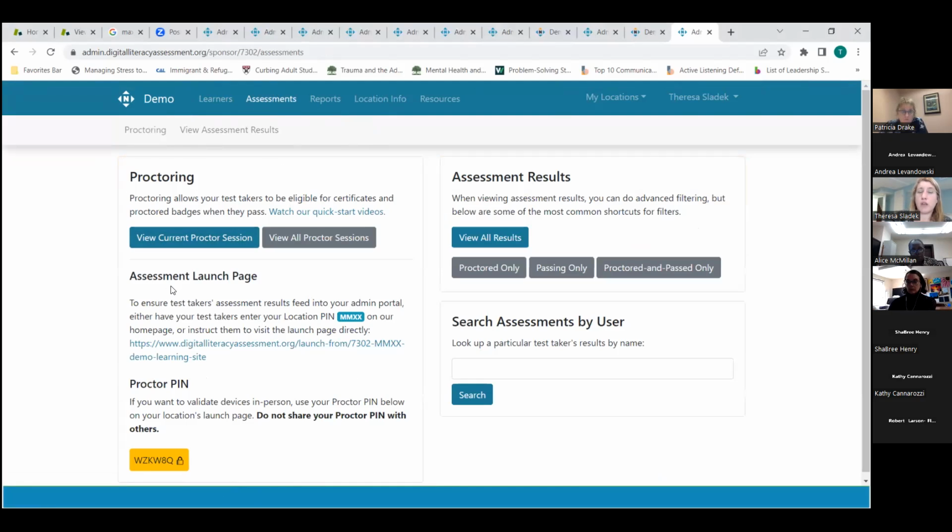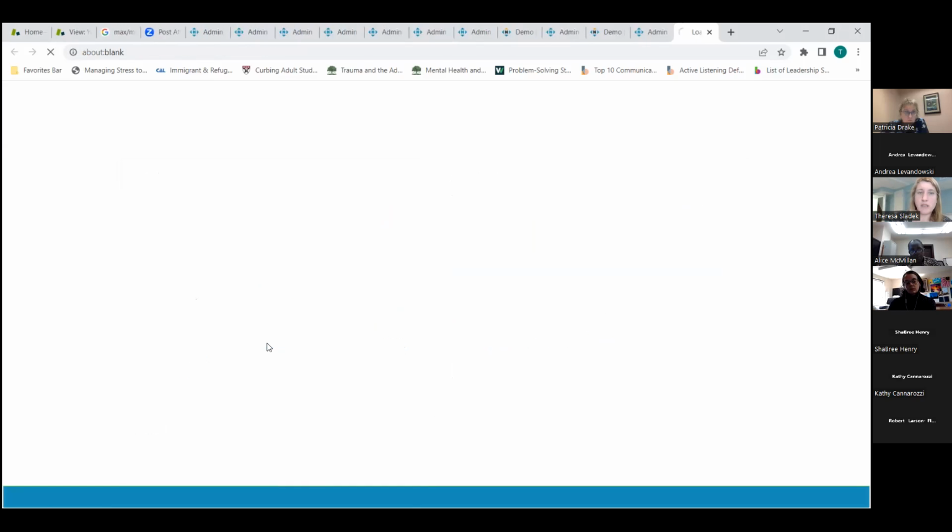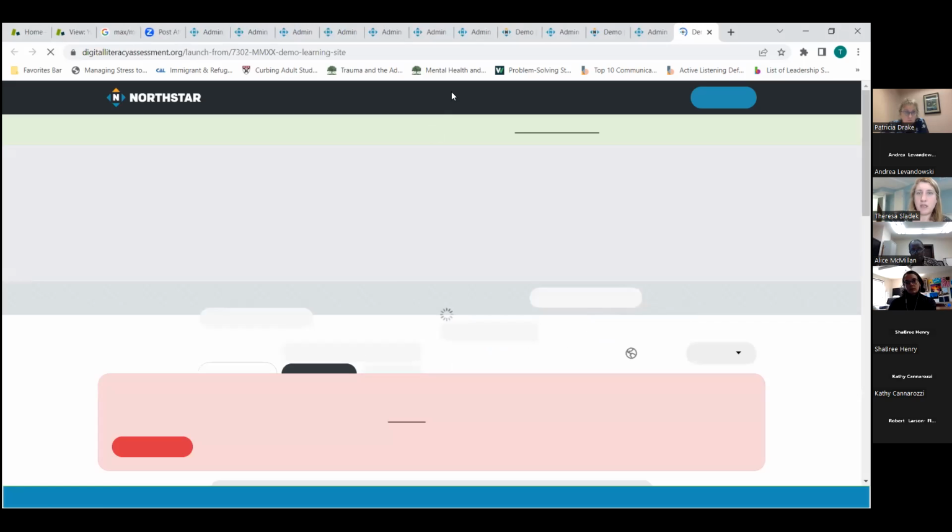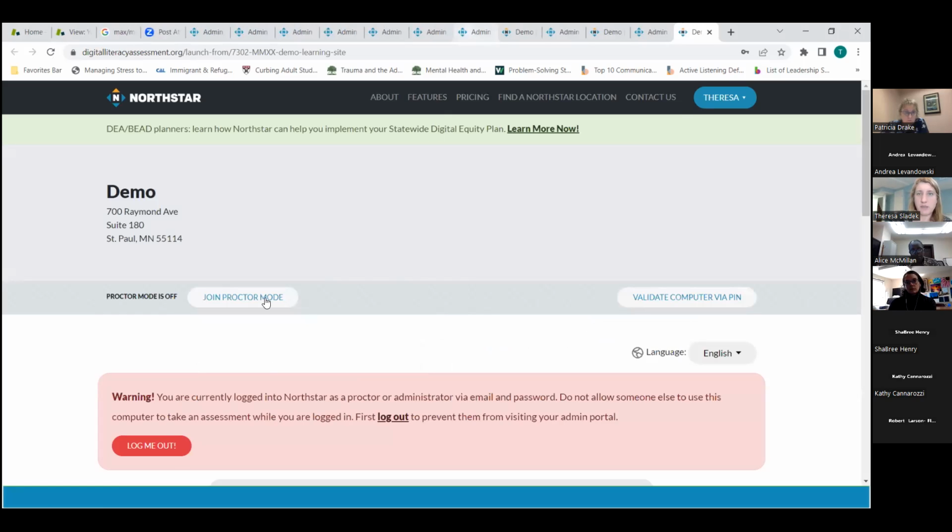Your site-specific URL is also on this page, so it's in two places: under the Northstar logo, and under the assessment tab, where it says assessment launch page. If I put this in the chat and someone clicks on it, they get back to my site-specific URL to take the assessment.